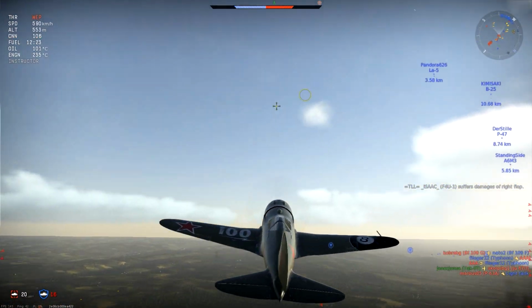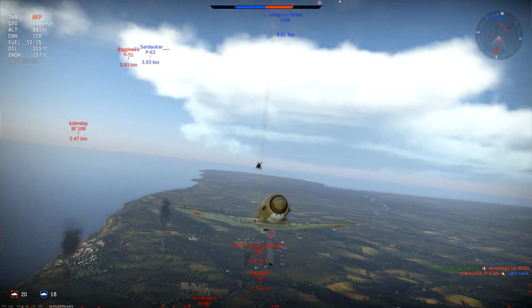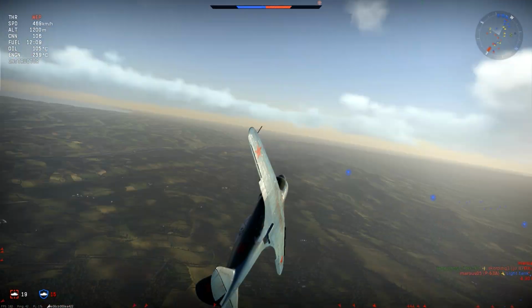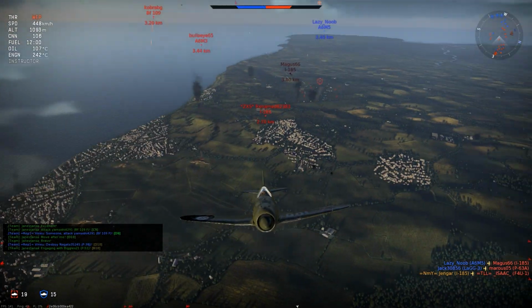And the Zero turns off quick enough, and I don't want to lose all my speed in a turn. So I decide to extend here. Well, that last engagement could have gone better, for sure. But the Corsair does go down in the end.